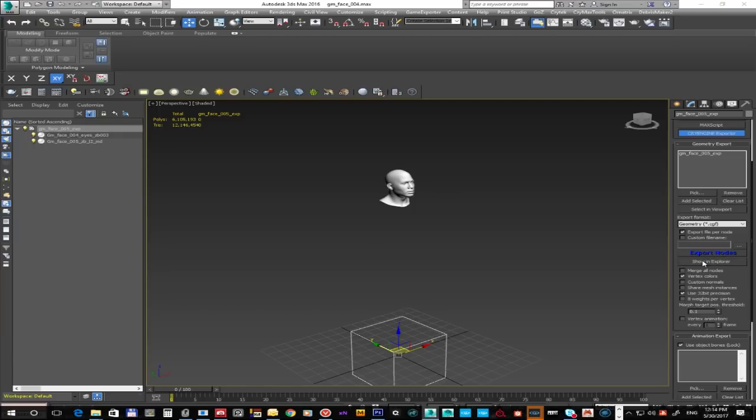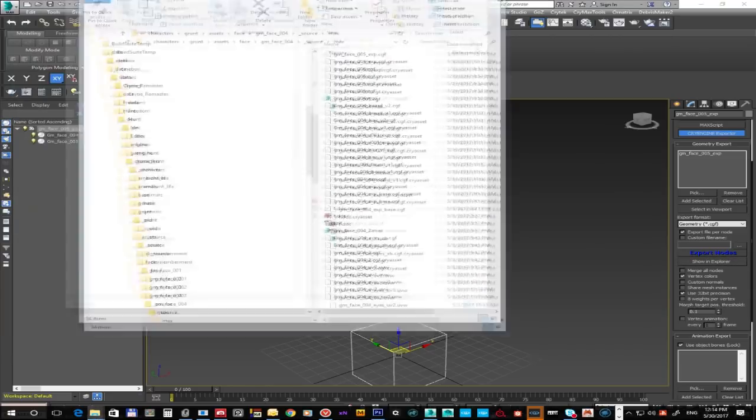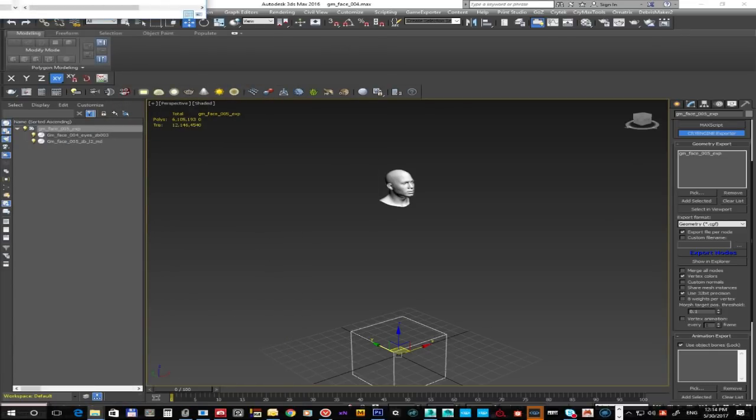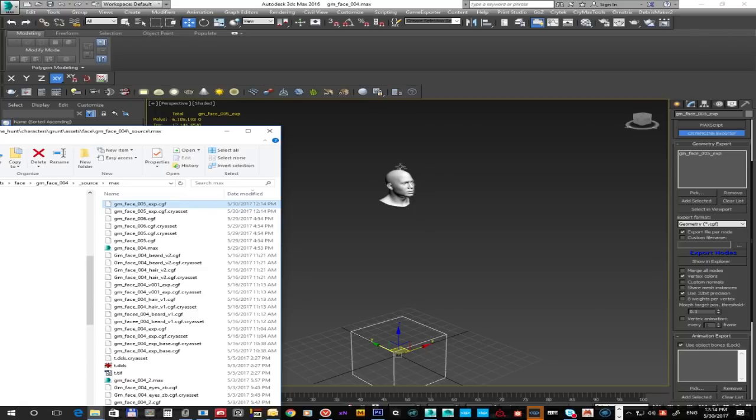Okay, so it's done it. If you go to show in Explorer, you see our CGF is here. Good. As you can see, it's two objects in a dummy, and it's exported as one, because it's exporting the dummy and considering it one object, because you put export file per node. It's not exporting everything else that is in the scene as well, which is really good. That's usually a setup I'm often using, and it's fast and clean.